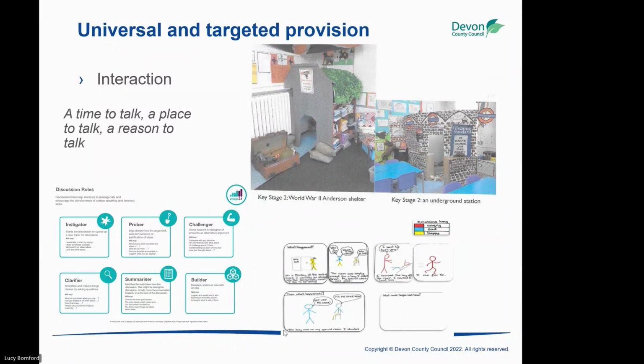But children with identified needs will need that little bit extra, and this could include mentoring opportunities to practice the skills and processes required to access such role play. This could also be supported and explored through the use of a social narrative, for example. In more formal curricular tasks, allocating specific roles within group work can support discussion. Practicing the use of sentence stems or sentence starters and making pre-teaching vocabulary a regular part of your provision will again build skills and confidence.